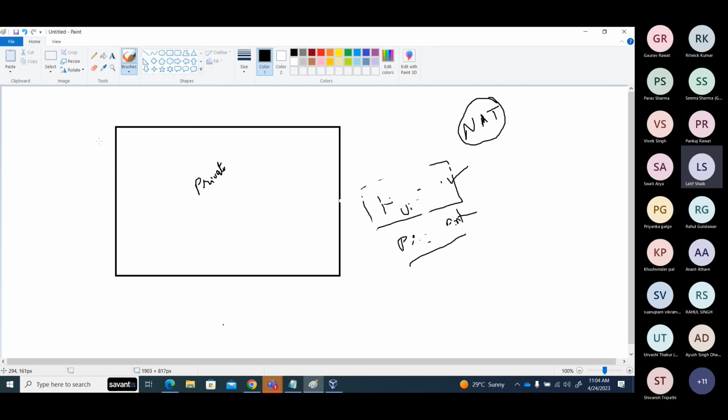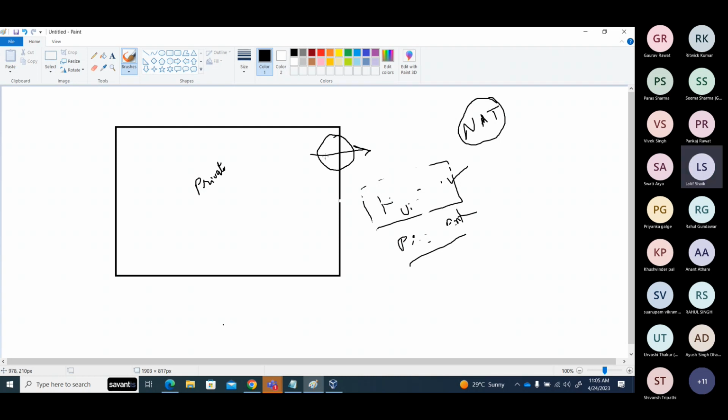You are in your own private property kind of stuff. But when you want to communicate outside of your private network, or maybe you don't want to expose your main IP address, in those cases we use the NAT concept.